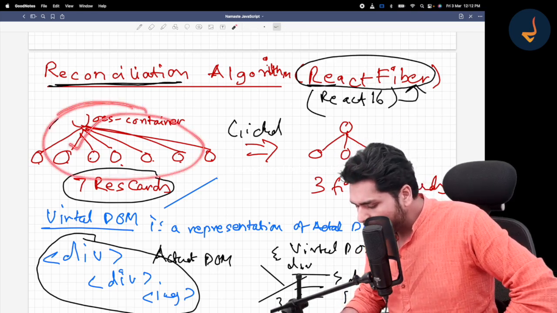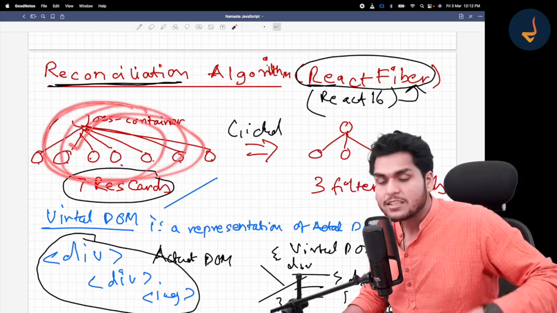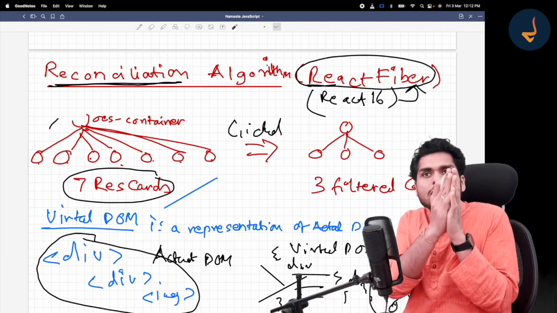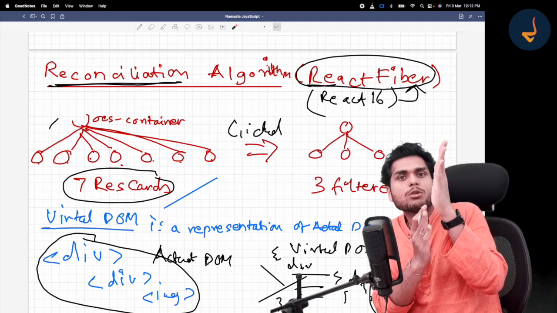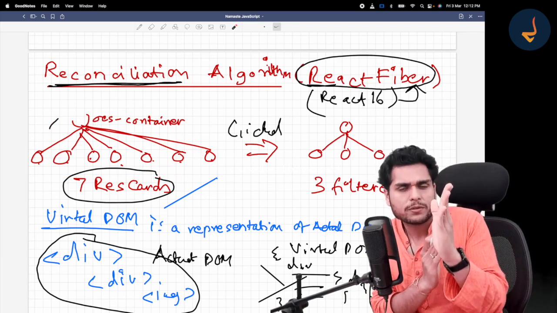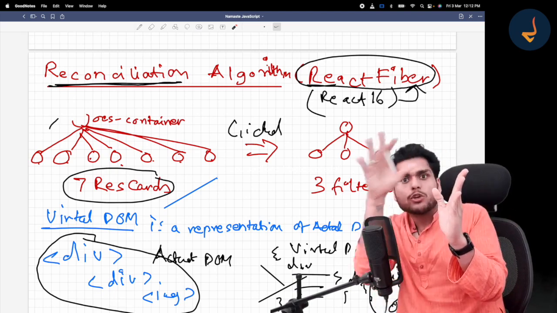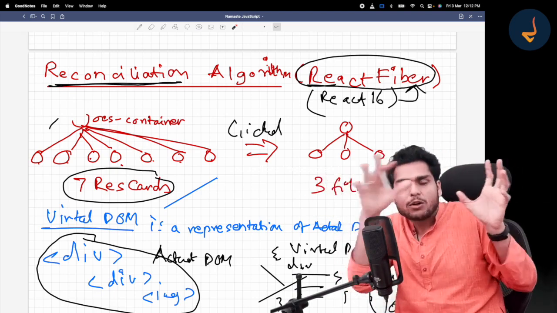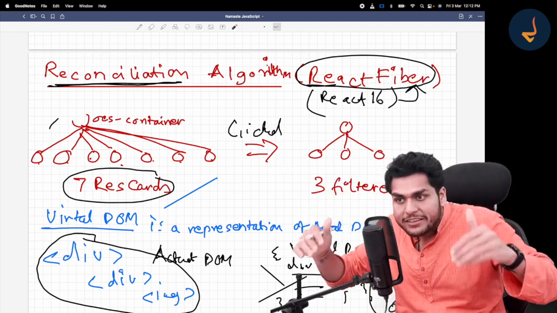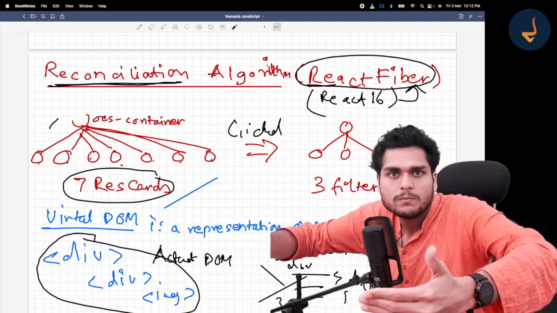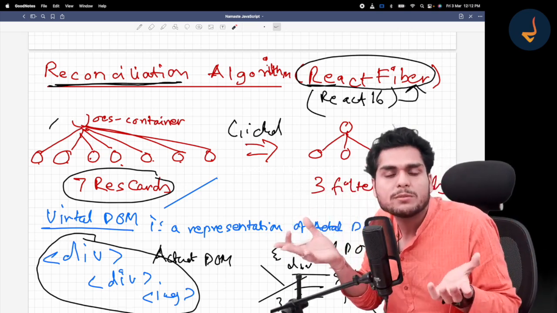I am showing it in this fashion because it is easier to understand. The diff algorithm is like a git diff between the old object and a new object. Once it finds the difference between these objects, it will update the actual DOM. And that's how React becomes faster.